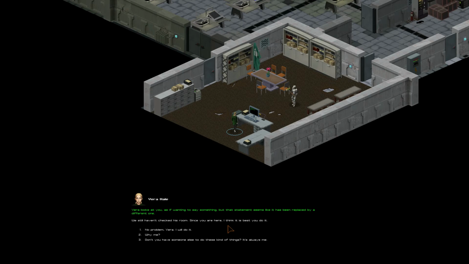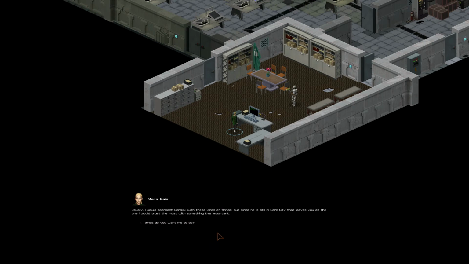We still haven't checked his room. Since you're here, I think it's best you do it. No problem, Vera. I'll do it. Usually I would approach Gorski with these kinds of things, but since he's still in Core City, running a gang, it leaves you as the one I would trust the most with something this important.